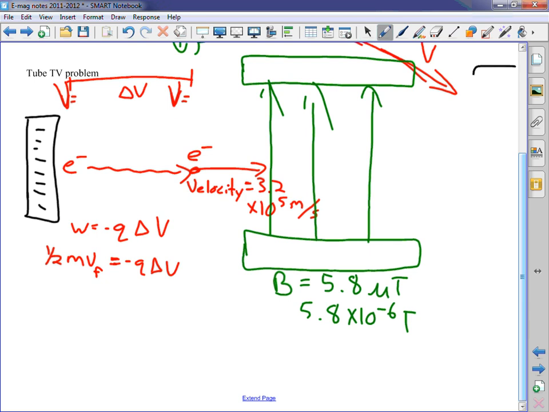I've got some screen out here. Now you have to remember, what I'm drawing is just this two-dimensional TV screen here, but it's not two-dimensional, it's a 3D object. This screen is not only that flat piece, but it's also extending into your computer screen and out of your computer screen towards your face. So please try to imagine that. But this is just kind of a side view.